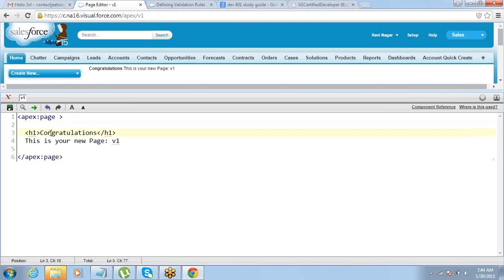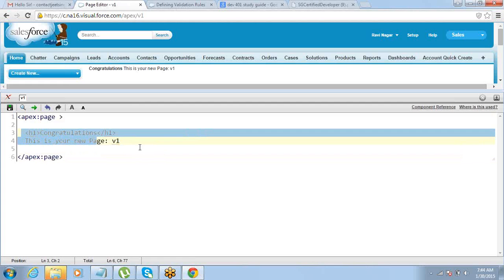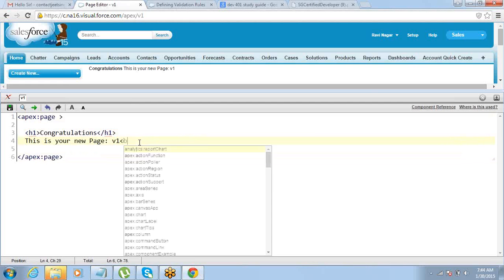You see that there is a start of the page, there is an end of the page, and in between that we have whatever content we want. So I can put a line break here.